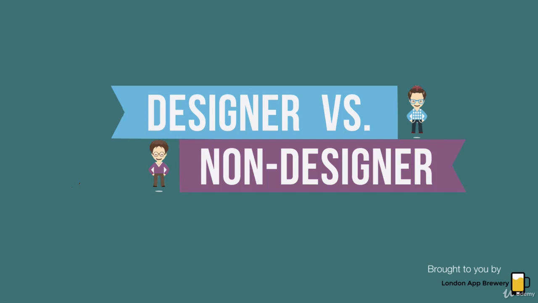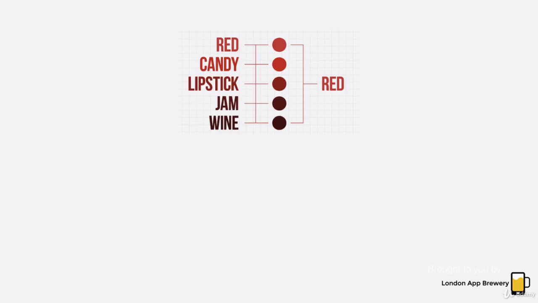So what do I mean by designer versus non-designer thinking? Let's look at colors, for example. Way back in primary school, we learned about the 7 colors of the rainbow. And a lot of us go around thinking that there are, in fact, only 7 colors in the rainbow. It's either red or it's orange or it's yellow. But actually, to a designer, each of these different shades have a different mood associated with it. And you would use them differently depending on the situation or the project.